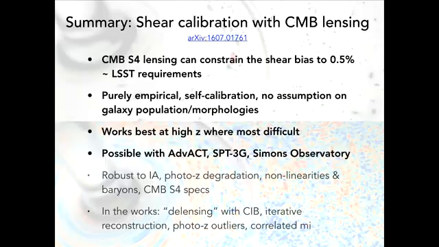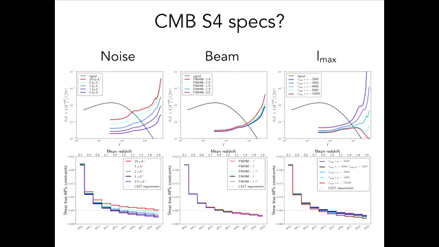When you say possible with advanced stacks, is it possible to get to the 0.5% program? Yeah, so this is something we checked because people are trying to agree on the exact design of CMB stage 4 right now. And so the question of what sensitivity, what resolution should you have is something that people are interested in. So we basically looked at how well this method works if you vary the sensitivity of your CMB experiment, the resolution, and the smaller scale you include, which is a statement about foreground cleaning, basically.